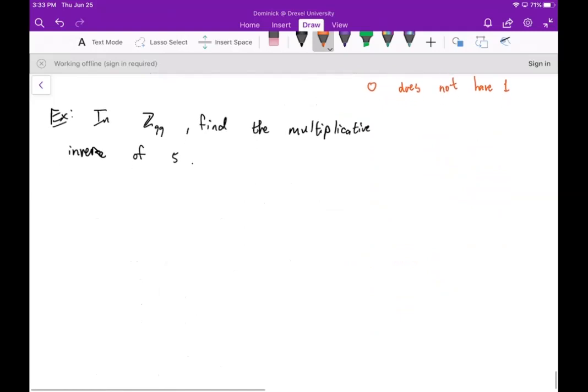Right, so the last example that we're going to do is we want to find the multiplicative inverse of 5 in Z99. Well, we want a number x such that if I multiply 5 by x, I get 1 mod 99, right? So maybe what would be helpful is let's look at the equivalence class of 1. Well, we know that we get 1, and I can also add 99, which would be 100, or I could subtract 99, and I would have negative 98. I could add 100 again, or 99 again, I get 199, or negative 97, and so on and so forth.